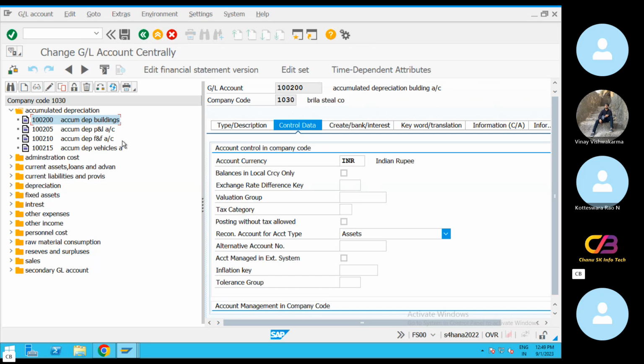In the under construction stage, we will track all the material and labor expenses. Then alternatively we will create one more asset, the final asset. Once we track all the expenditure, the next step is we need to settle this AUC to the main asset. Settle means we need to transfer all the expenses from the AUC to the main asset. In that case, it is capitalized. Unless it is capitalized, we cannot calculate depreciation. It should not be treated as an asset first.